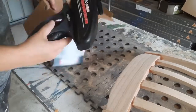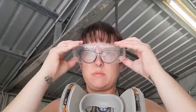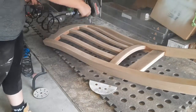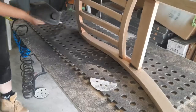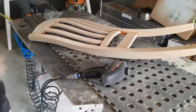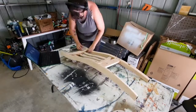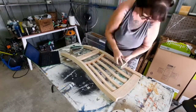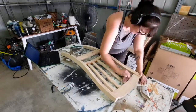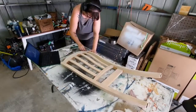This is where things went a little bit pear-shaped. For the finer details and corners I couldn't get into with the sander, I decided to have a go at soda blasting, but that sandblaster ended up being a complete dud for what I needed. So I ditched that and swapped to hand sanding — it took me a complete day just to do two chairs. It was excruciating; my hands were absolutely killing me and I had no fingerprints left by the end of the day.